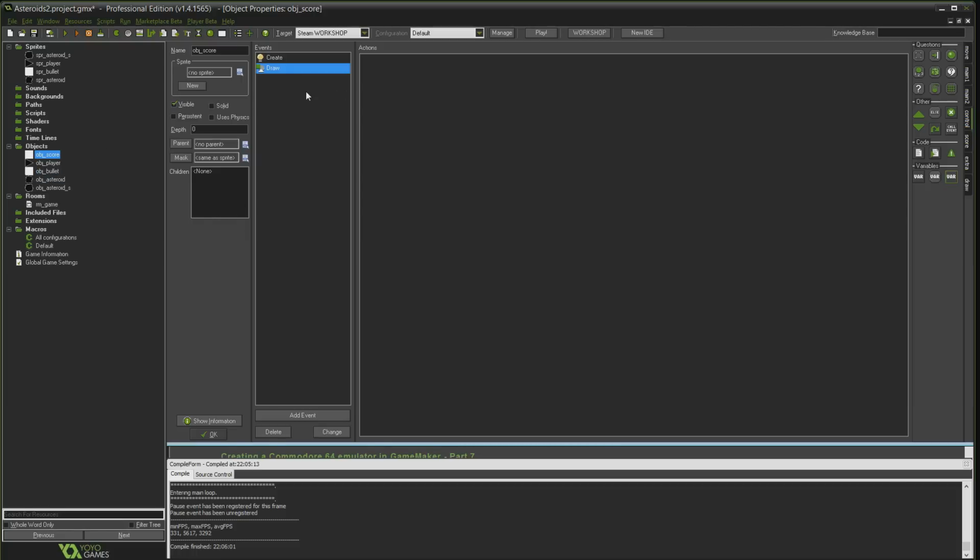Even if you don't set up a draw event, in fact, especially when you don't set up a draw event for an object, all of its drawing and rendering is handled by GameMaker by default. By default, the draw event just says, during the draw event, draw the sprite to the screen at our current position, our current rotation, our current scaling, and so on and so forth. Whereas if we define our own draw event, then we can tell GameMaker to draw stuff to the screen in different ways, or do various other types of drawing things, other than just drawing our object's sprite to wherever it is.